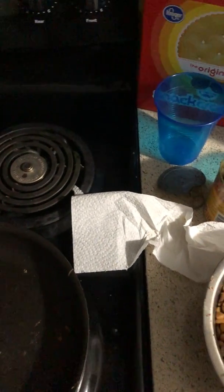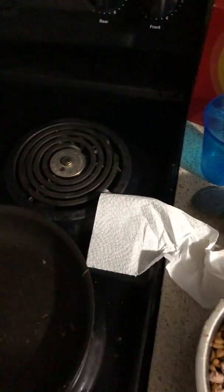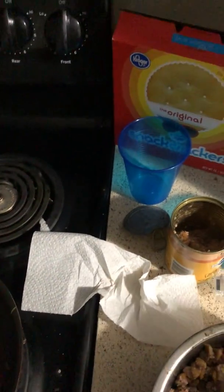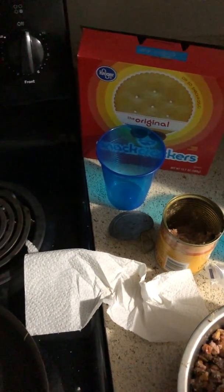If y'all having problems with your dog eating and gaining weight, this is what I do. I don't add no proteins or nothing to it, but I do mix. This is every day. This is what she eats. This is a regular meal. I never feed her just dry, or just this wet ground. I don't do it like that. I always mix it, like I said, with my mixture.